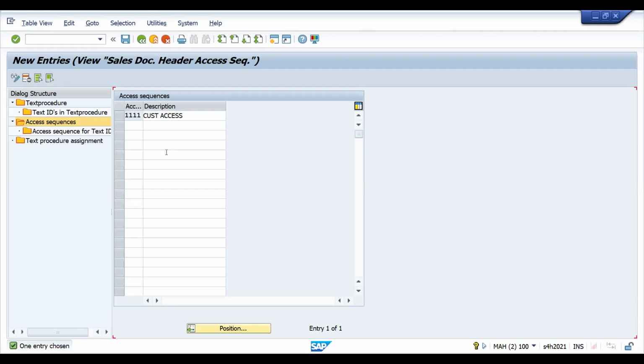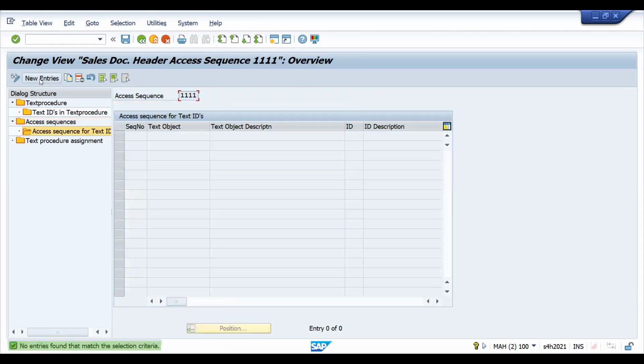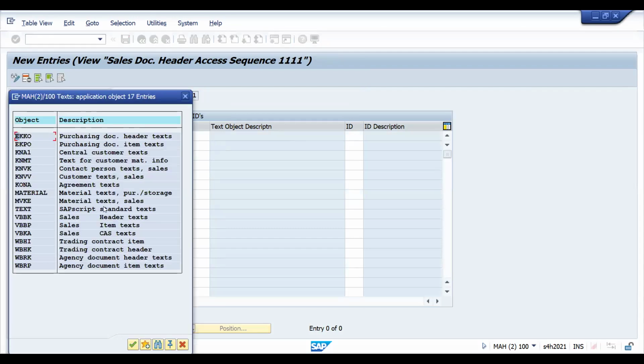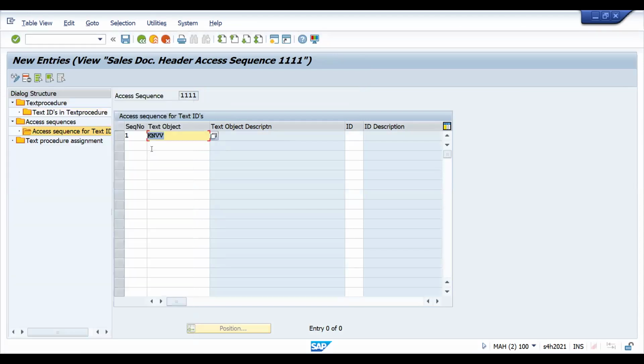Because if it is supposed to be copied somewhere, our system will come to know that by object only. How are we calling the object? Like one, I'll put, not VBK. Let's take this, K and VB. You can see this, right? Customer. If it is general, then that is different.